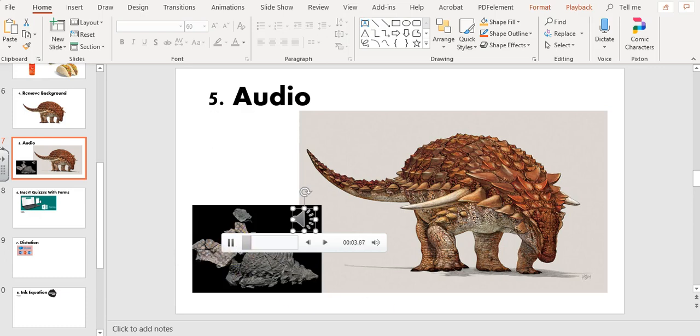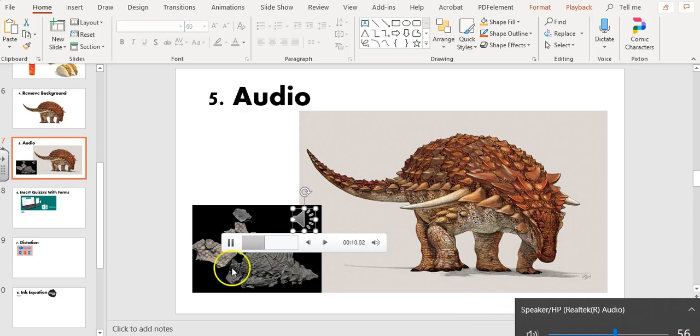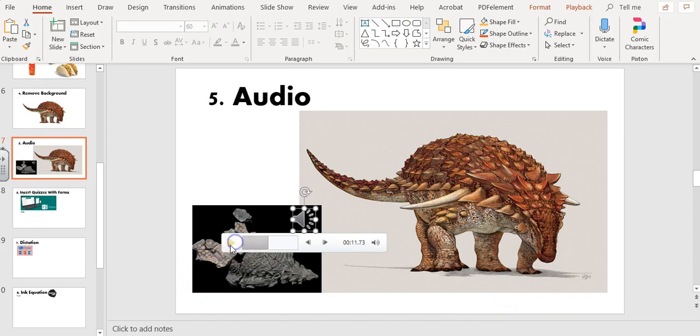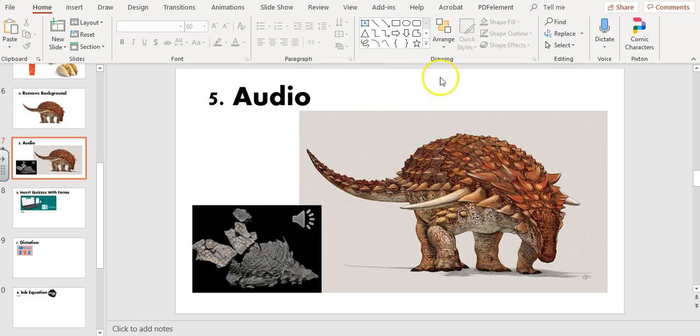I'll show you what that sounds like. I don't think you can hear the sound on that. Let's see if I can turn that up. Oh, here it is. It is among the best armored dinosaur fossils ever found. So then what I did is I just added some commentary about the Notosaurus that was actually found in, I think it was in the Antarctic.